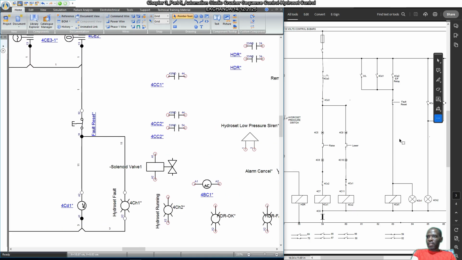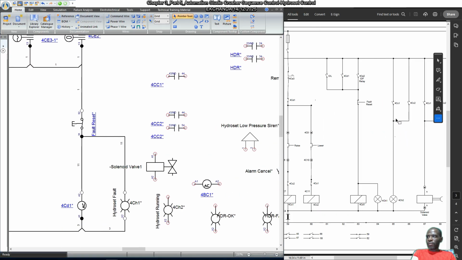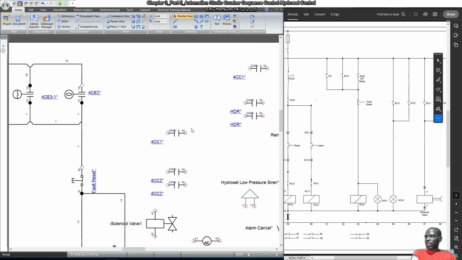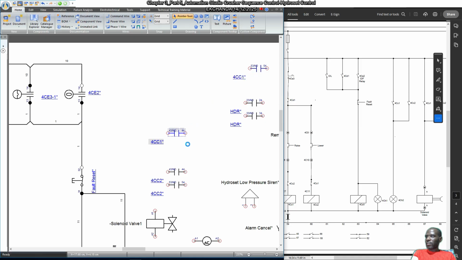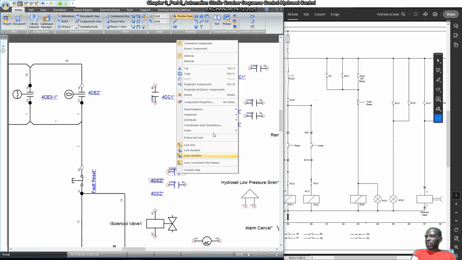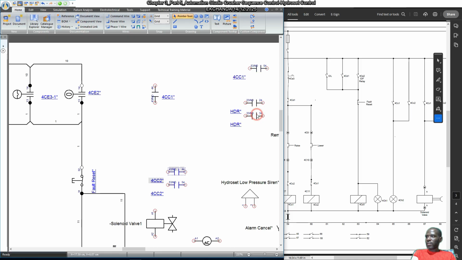Then thereafter, we're talking about 4CC1 across from 4CC2. So transformation, rotate left, that's 4CC1, then transformation, rotate left, which is basically 4CC2, like so.